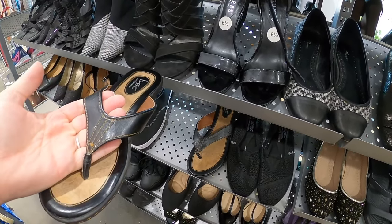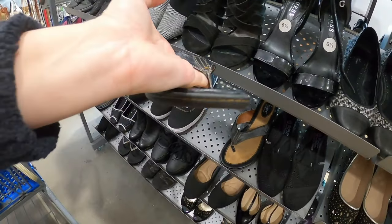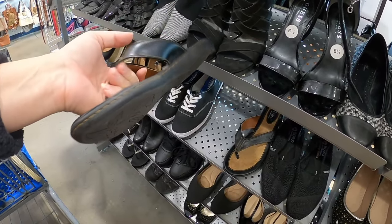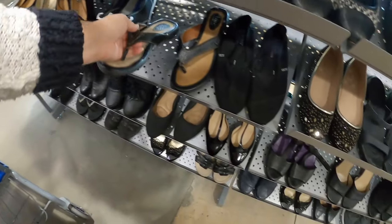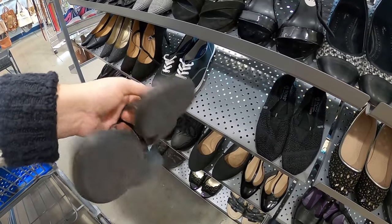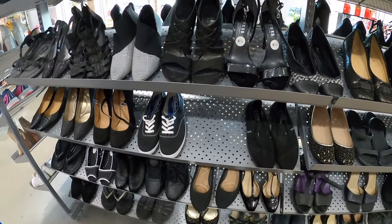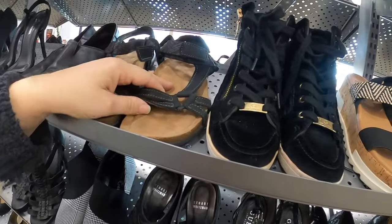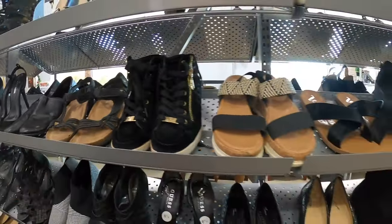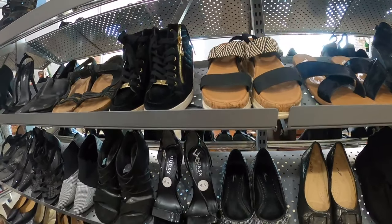These box sandals are pretty nice, not a lot of wear, size eight. The front's got a little bit of wear on them but not too bad. What I'm noticing though is the footbeds are really clean, so you know what, maybe I will put those in. Keep an eye on those.